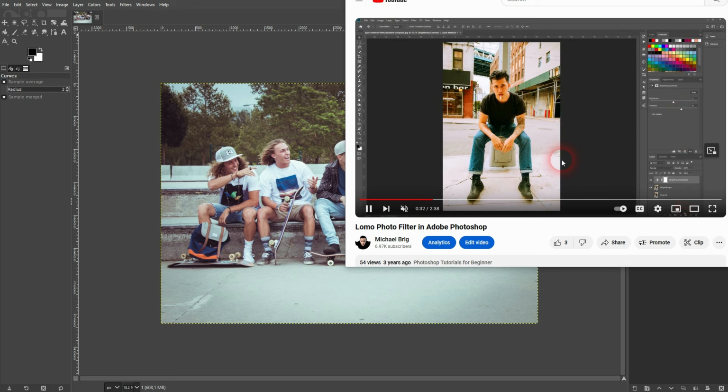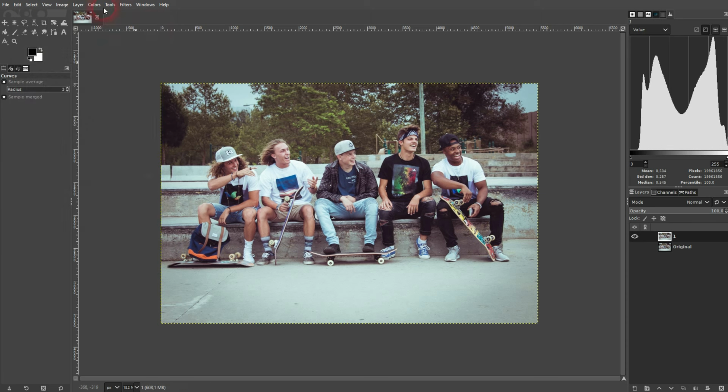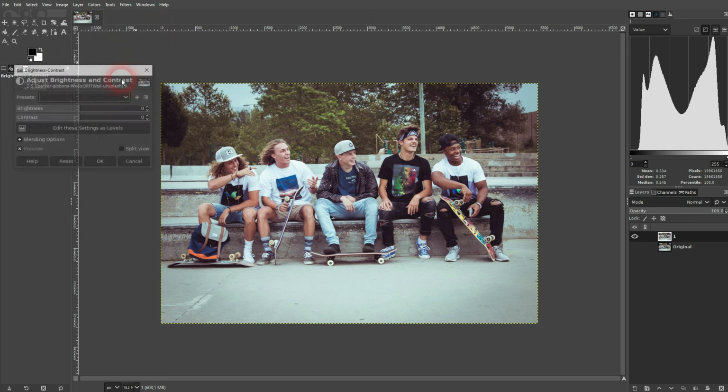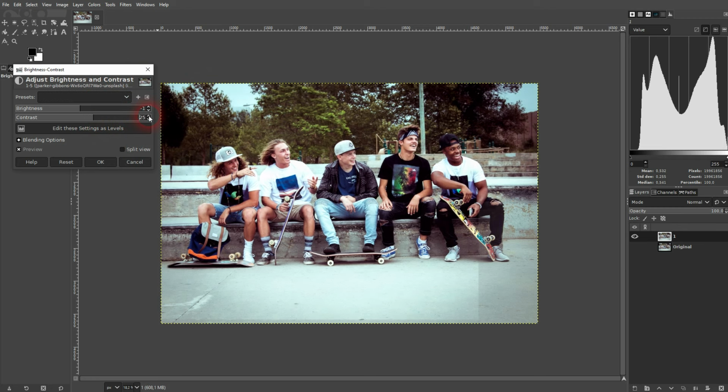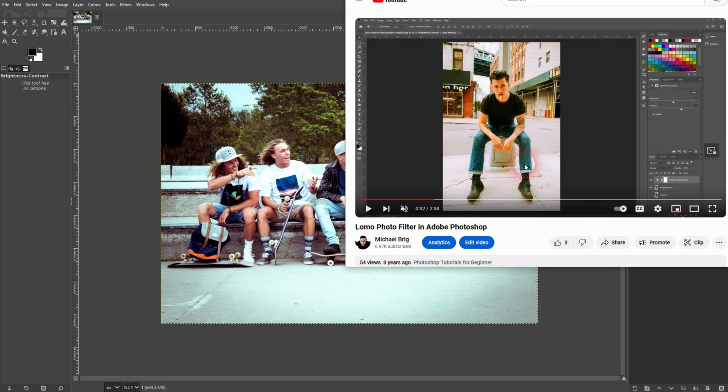First up, I've used brightness and contrast in Photoshop. And we have that inbuilt. It's even called the same, brightness and contrast. Here we are. I went down a little bit with brightness and I believe up to 27 for contrast. Let's check my tutorial again.